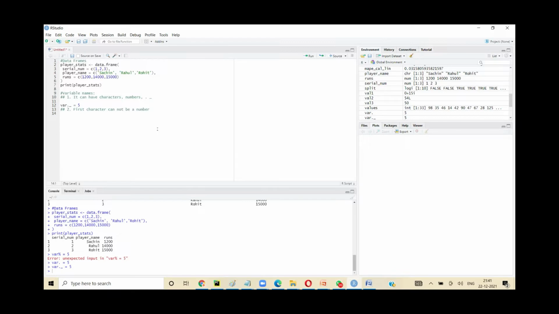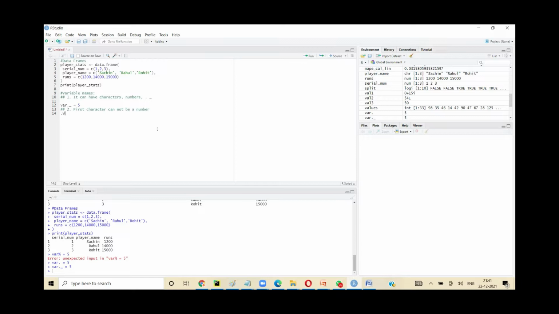So I cannot say 1var. It has to begin with a character. I can say var1, this is fine, but 1var is not fine. It's invalid. You can start with a dot. A variable name can begin with a dot, but when you begin with a dot, then you cannot write a number.